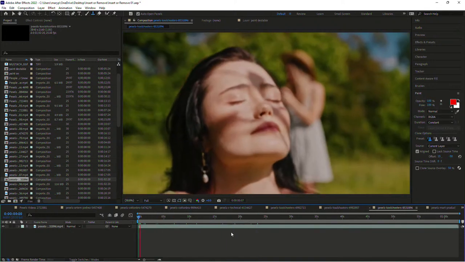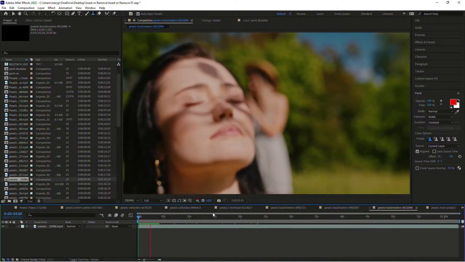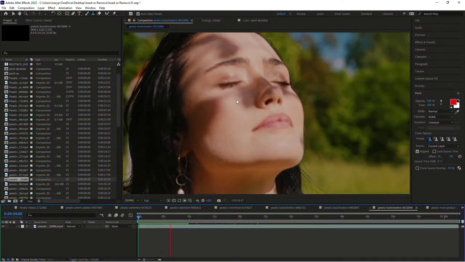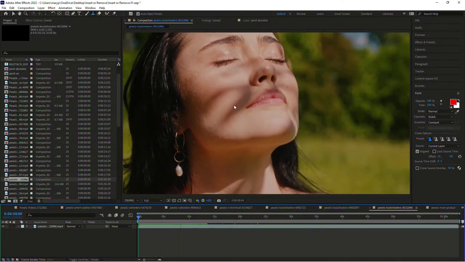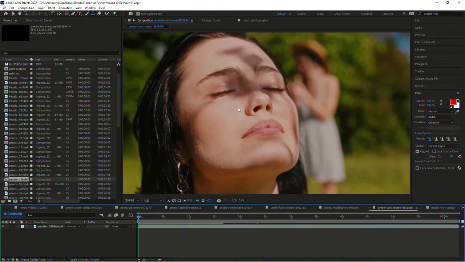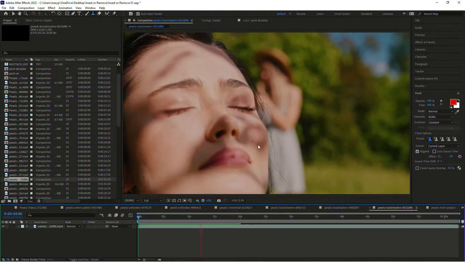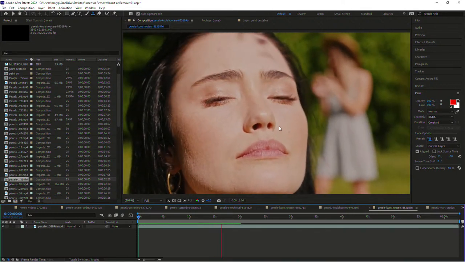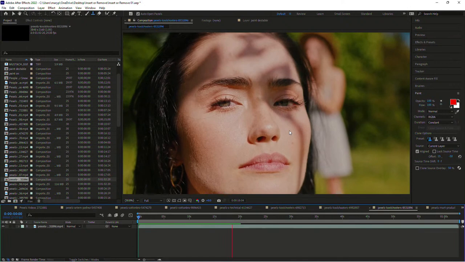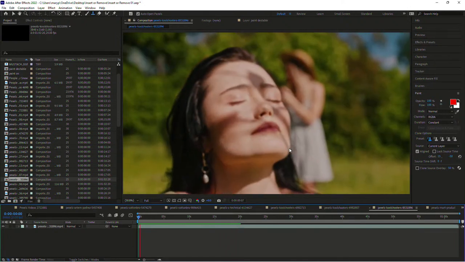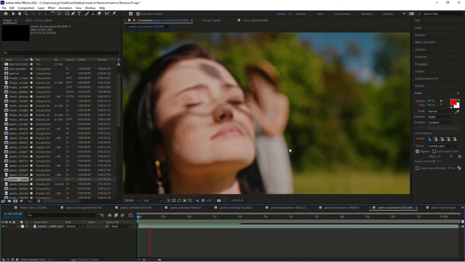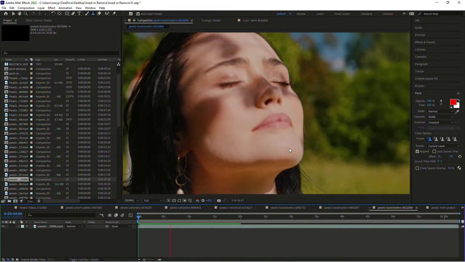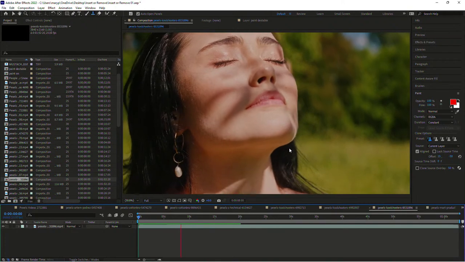A lot of times we get used on beauty work. And one of the things that I want to talk about with beauty work is if you have a shot like this where you have a lot of shadows moving over an object, this is going to be one of those times where you want to do a stabilized paint, and then you want to just stabilize her face and you want to paint on that over time. You can use Mocha to stabilize that data. You can also use Silhouette, which is a tool that Boris FX also makes, where you can use Silhouette to do a raster-based paint based on a lockdown image of this.